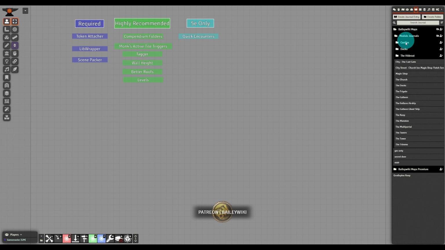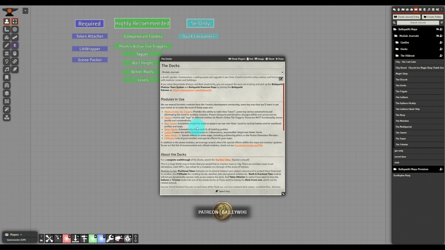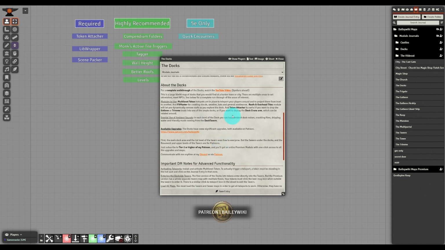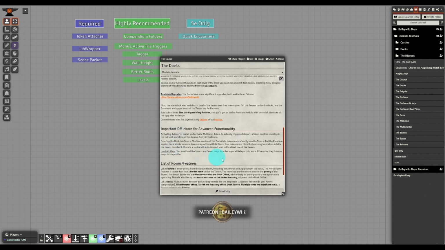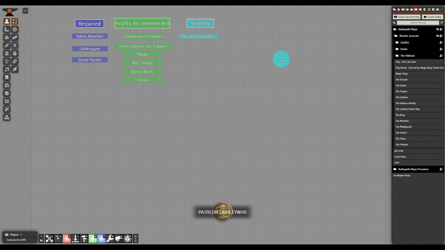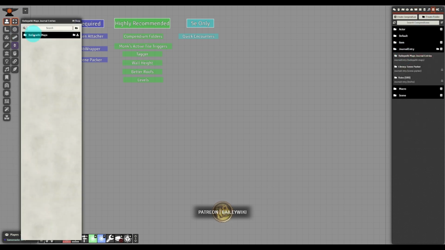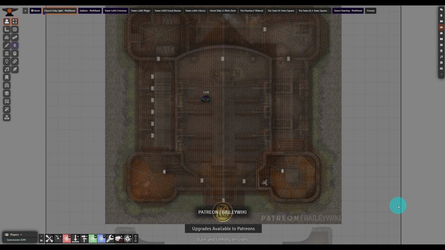These maps all come with journal entries giving descriptions of the map and some other general information. There is a section discussing upgrades available for the different maps, modules that are being used, and a general overview of the map itself. So be sure to check these out if you want to know any extra information or need a quick reference when you're done watching this video and are actually using the maps. You can import these journal entries from the Baileywiki Maps Journal Entries Compendium, and they'll also come in with some of these maps.